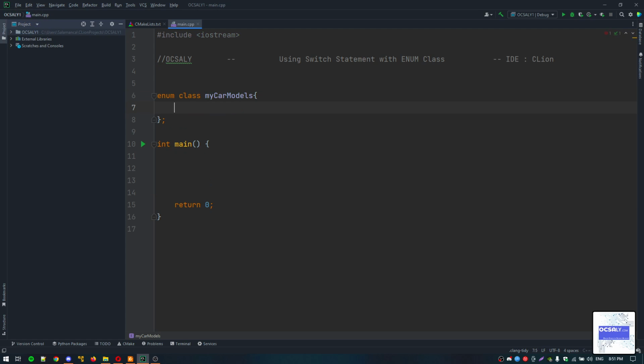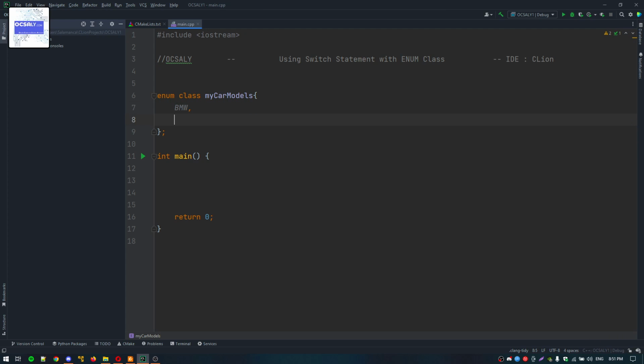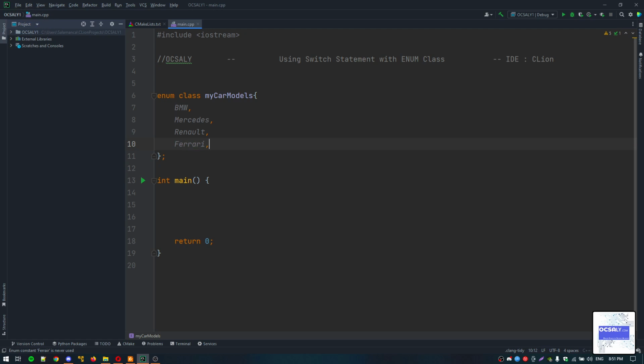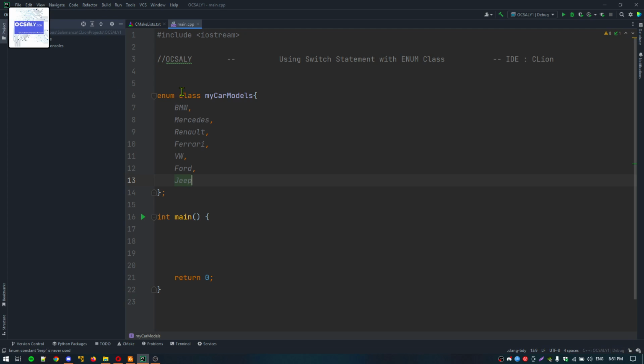I will explain all of this code. For example, BMW, Mercedes, Renault, Ferrari, Volkswagen, Ford, Jeep, and I think that's enough. As you can see, 1, 2, 3, 4, 5, 6, 7. We have 7 car models here.